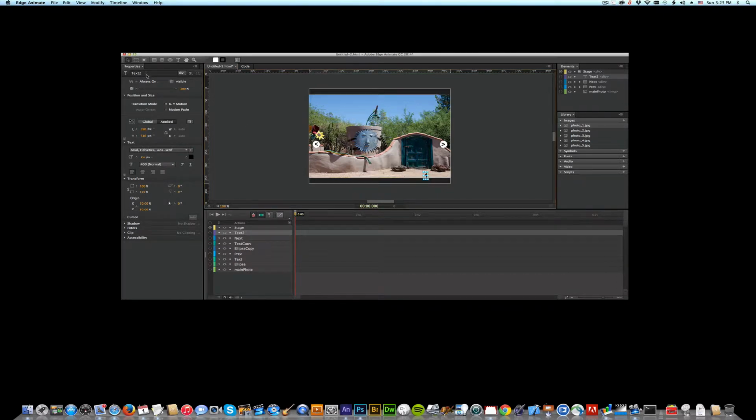Now I'm going to give it a name. And the reason we give things a name is so that we can find it later if we need to in order to program it. So we need to give it a specific name. And the name that I'm planning to give it is PhotoNum. How's that? I could call it photo number if I wanted to write it all out, but I'm completely lazy, so we'll just type PhotoNum.